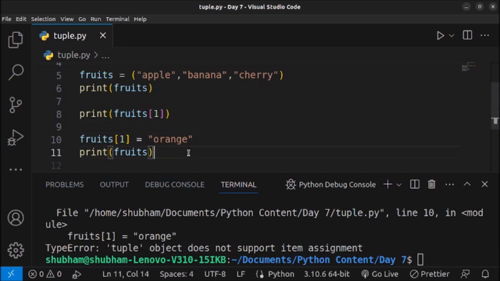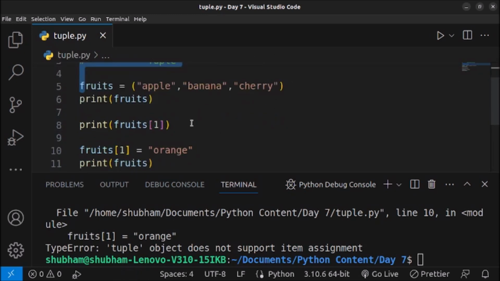Now let's learn about tuple packing and unpacking. So tuple packing refers to the process of creating a tuple by packaging multiple values together. So here you can see we have packaged multiple values together. So this is tuple packing. And tuple unpacking, on the other hand, allows you to assign the item of a tuple to individual variable. So here we have created a tuple. So whenever we are creating a tuple, we are packing a tuple. So this is the example of tuple packing. Now let's unpack the tuples.